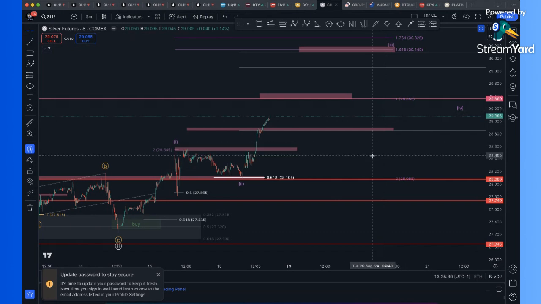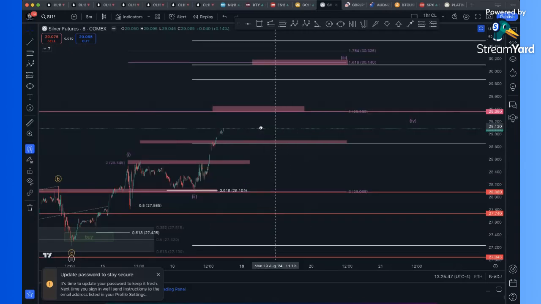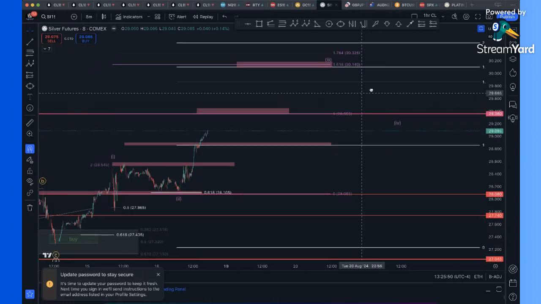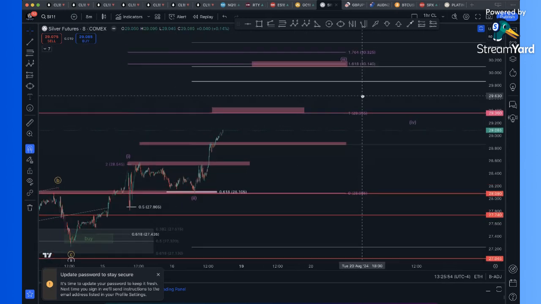So the game right now is, let's see if we can get above 29.36, definitely early in the week. It has to get above 29.36. And then with any luck, the way I've put these purple fibs on here, we'll see if that is accurate. If it terminates somewhere before that, then I'll move these measurements back to the way I had it before.